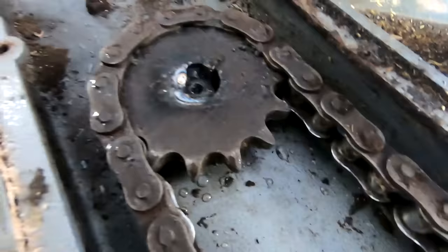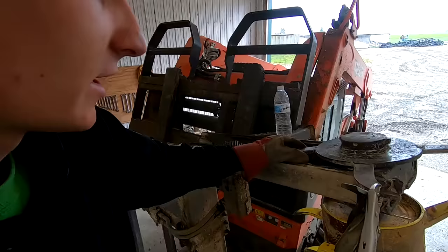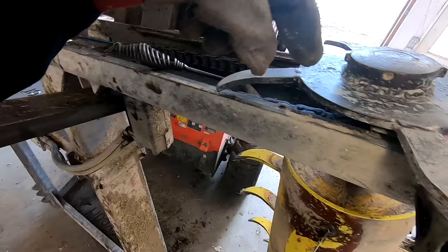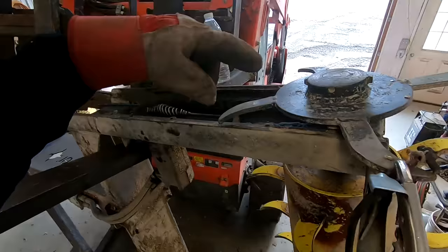Got it half decent. These things are built locally, and this is actually an older version. The newer ones they make are better. Instead of having one pump and then running a chain up to the top, they actually have two hydraulic motors. They're thin and they just sit right on the end of each side. So there's two motors and a lot more power and fewer moving parts. So I guess sometime if we wanted to upgrade to one of those, we should.